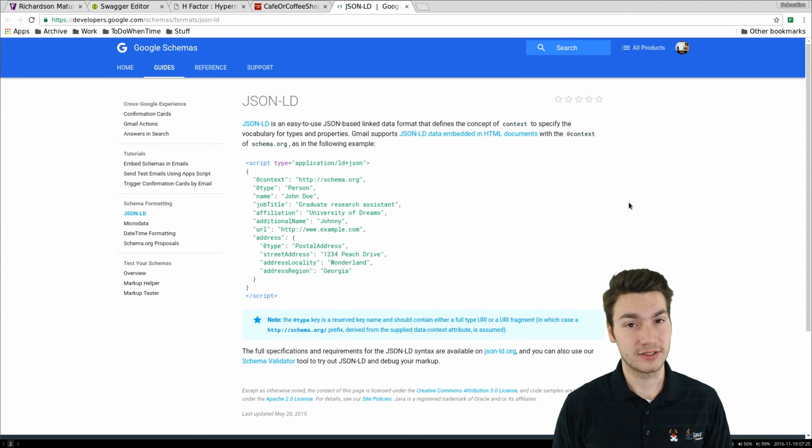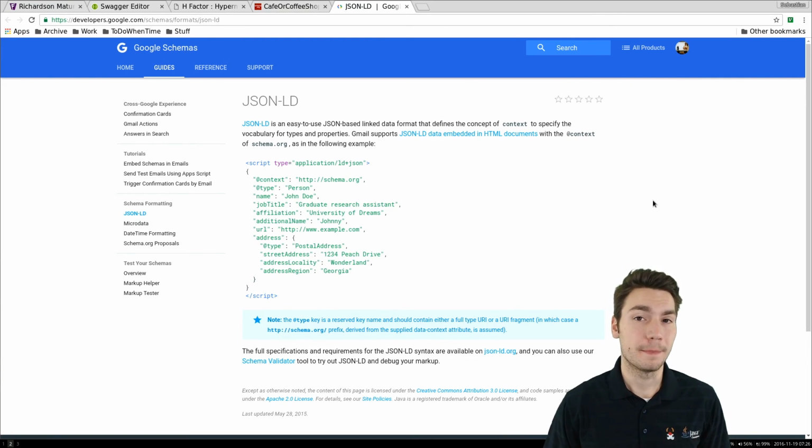Now you may ask yourself the question, whoa, when do I need this? So you can need this to provide some meta information from your resources. For example, Google is now able to scan websites and scan resources for that information.